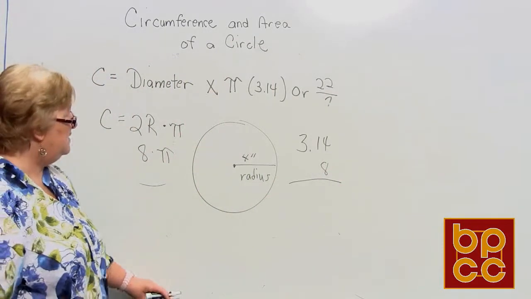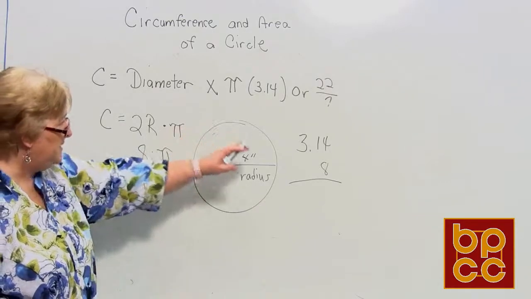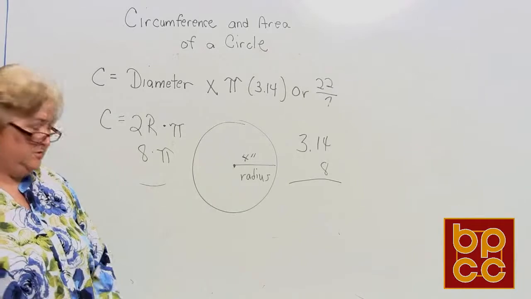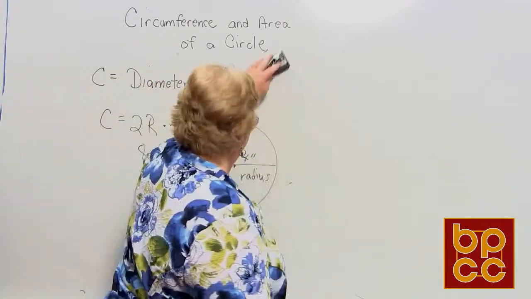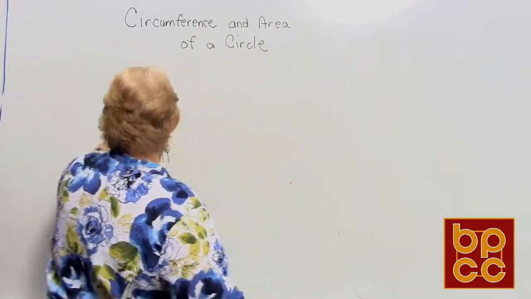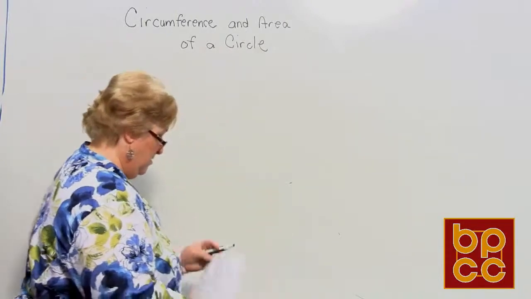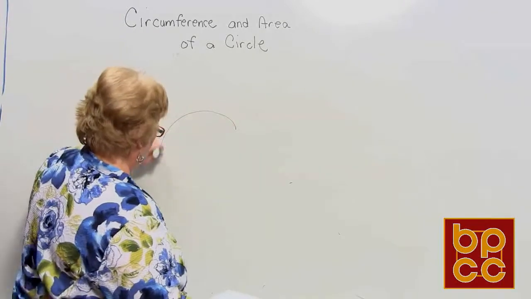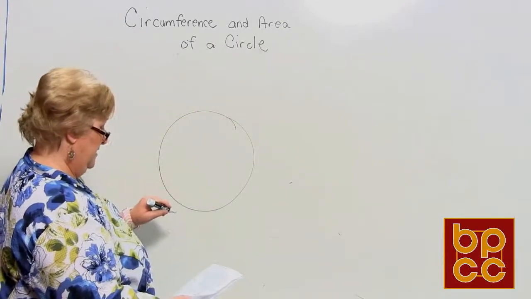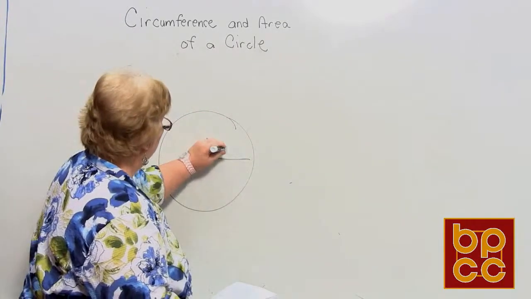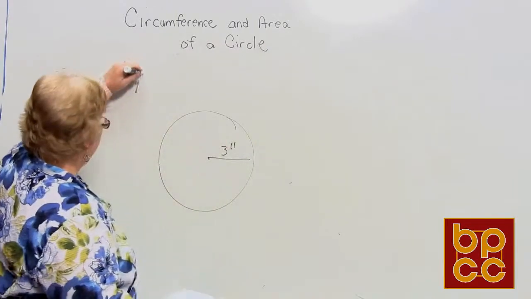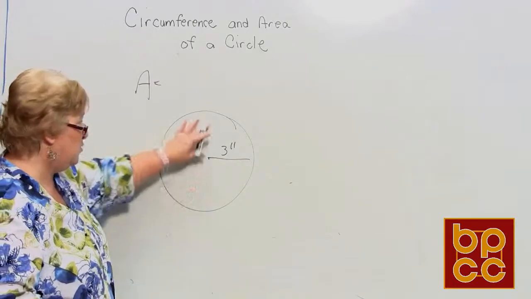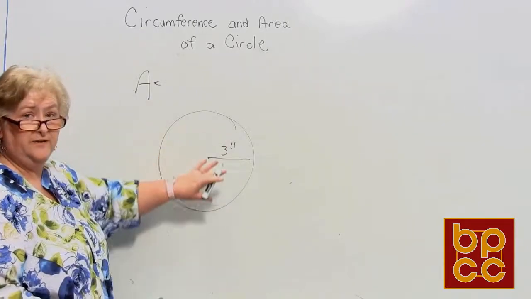All right, now since we talked about the circumference, which is the walk around, let's discuss area of a circle now. Alrighty, first of all, let's draw ourselves a nice big circle, and I'm going to tell you that area, now remember, area is not the walk around. Area is like we're carpeting this whole circle inside.